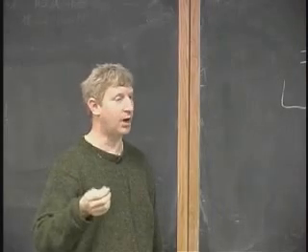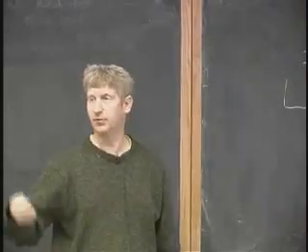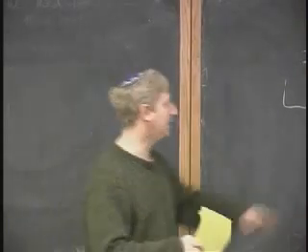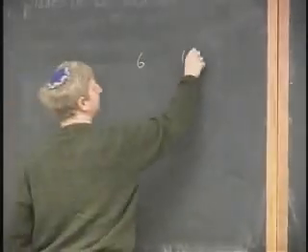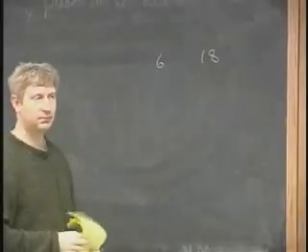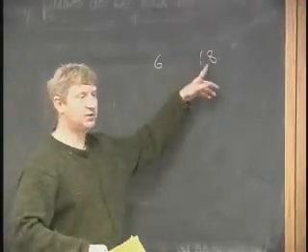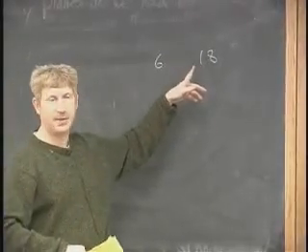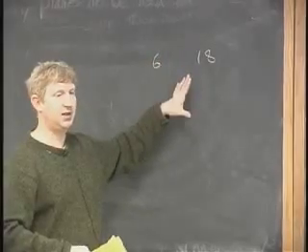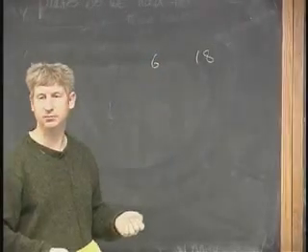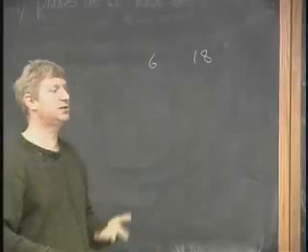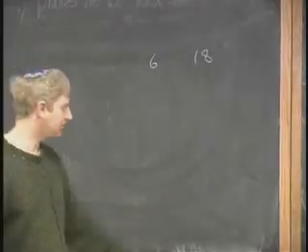The greatest common divisor of 7 and 17 is 1. So any multiples of 1, which means any number, 1, 2, 3, 4, 5, up through 17, you can get here. If I had it this way, 6 and 18, the greatest common divisor of these two is 6. And that means the only values I could get sitting in the 18 jug would be multiples of 6, which means 6, 12, and 18. Okay, that's the secret. That's the answer to this puzzle.